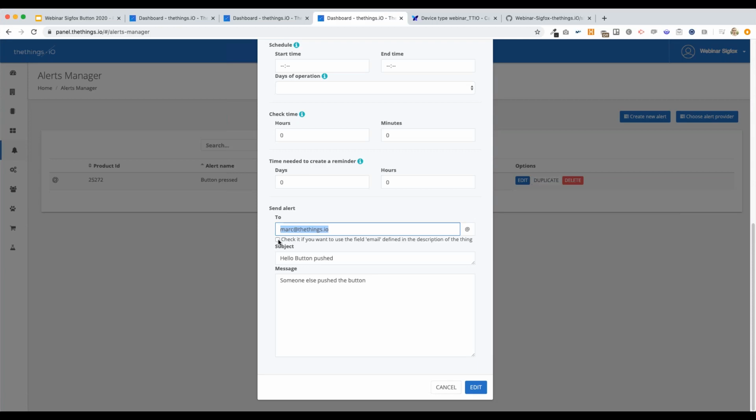Or actually, if you click here, it's because you have a $settings.email resource defined in the description of the thing. So automatically, if you have 1 million devices, each with one specific email defined, it sends the email to the person. In this case, I'm going to send it to me.